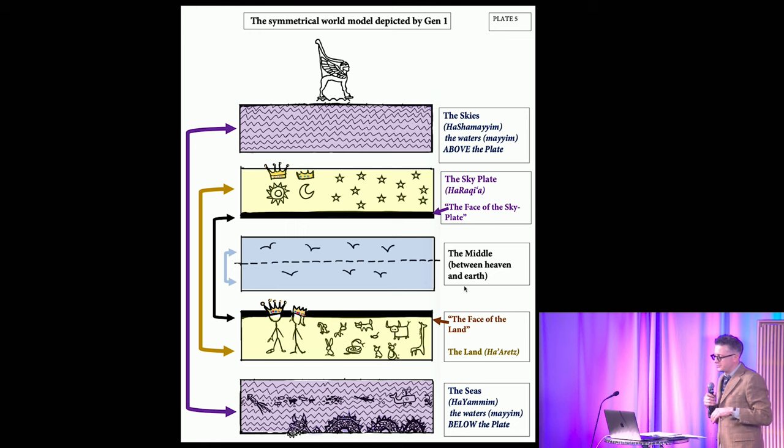So in brief, attending to the multiple structural patterns and linguistic correspondences within Genesis 1 allows one to recognize the complex and subtle ways that the verbal shape of this text is designed to engender and to embody a worldview. Indeed, the world seen in Genesis 1 is itself a contemplative matrix for thinking about the nature of reality, of time, of the relationship between what's above and what's below, what's before and what's after, and especially in its position at the beginning and head of all. It primes, prepares one, to contemplate the predictive rhythms of history and the mystery of time and the divine plan for the ages that will follow, the world that is, both seen and unseen. Thank you.